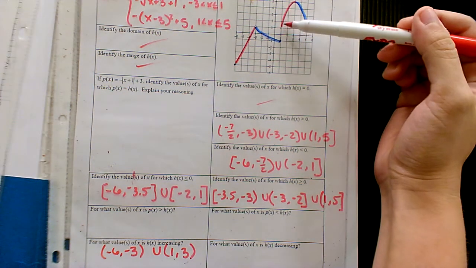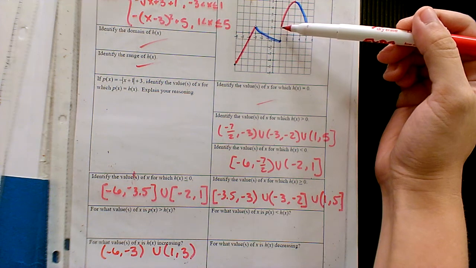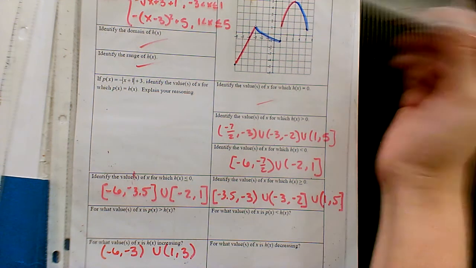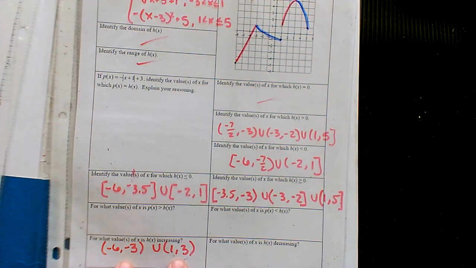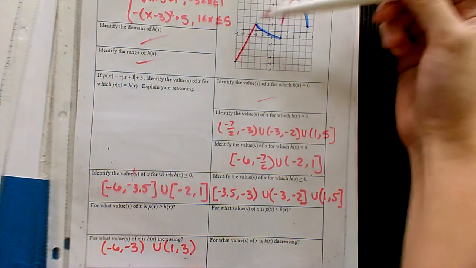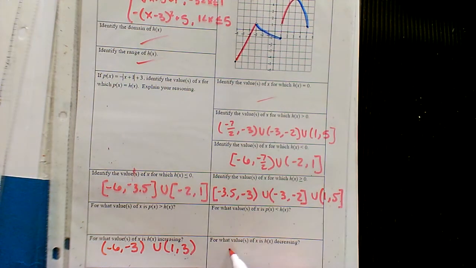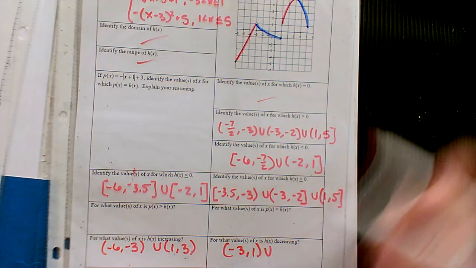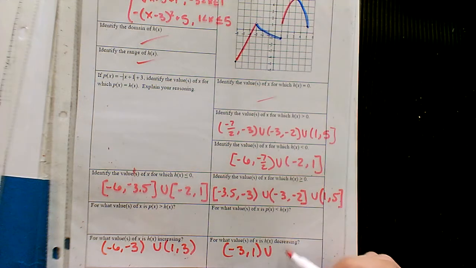Kind of the same thing on the next interval. Notice how 1 is a beginning spot and 3 is a change in direction. So increasing, decreasing, constant, all those questions would be parentheses. No brackets ever. So for decreasing, we can do -3 to 1. Notice how -3 was a change in direction and 1 is an ending point, so we can't include either of those. And the next one we'd have from 3 to 5.